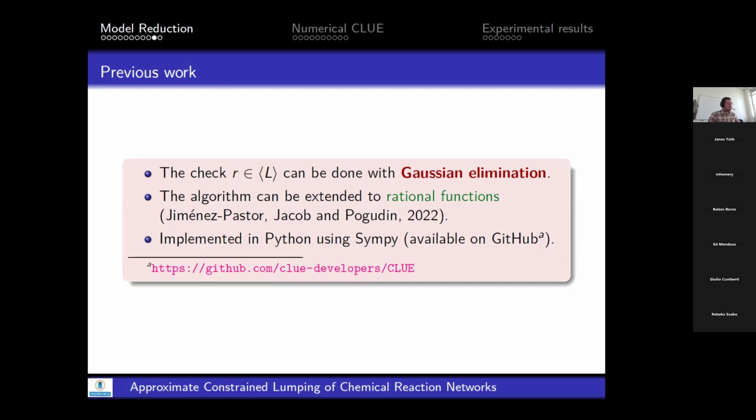A lot of things here. And as I was mentioning, just a final remark, everything is implemented in this repository of CLUE. The CLUE algorithm is implemented there, and there are many extensions going around, and it is still being worked on nowadays, with improvements being made more and more. You can try any differential system of this kind, polynomial and rational, give it an observable, and try to get the best possible reduction preserving it.